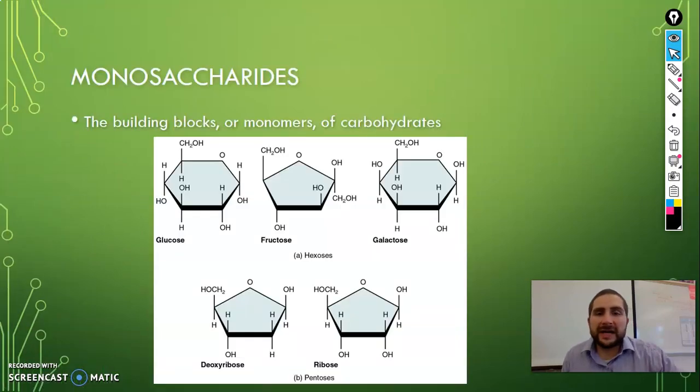Now, if you've been in a bio classroom or taken biology before, you've probably heard the words monomer and polymer. Those are just two general terms to describe types of molecules. Monomers are typically single, smaller building blocks that you can use to build polymers. Polymers are the larger, more complex molecules that are made of a number of monomers.